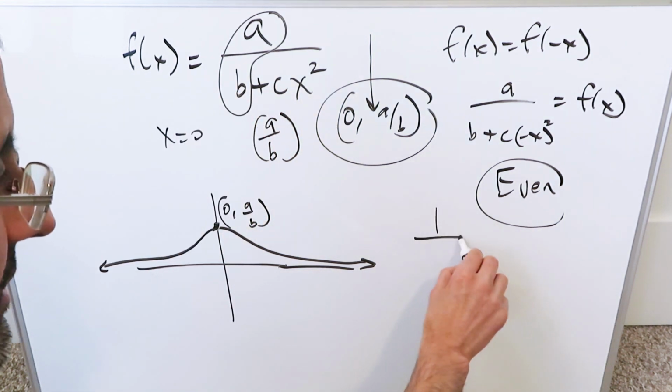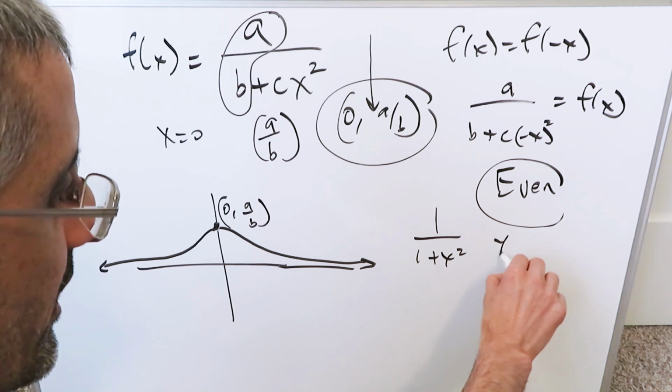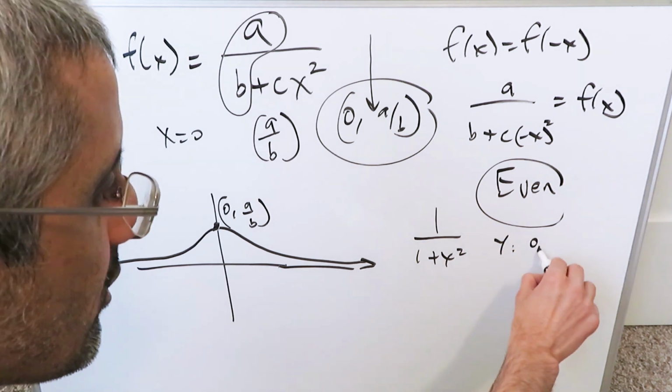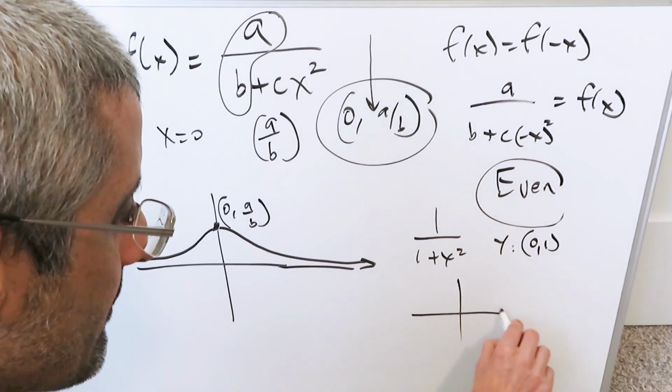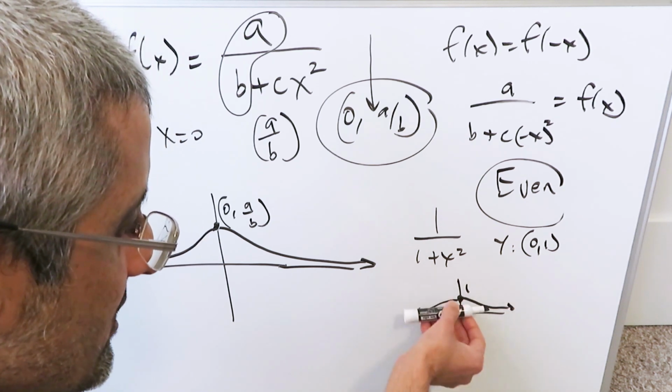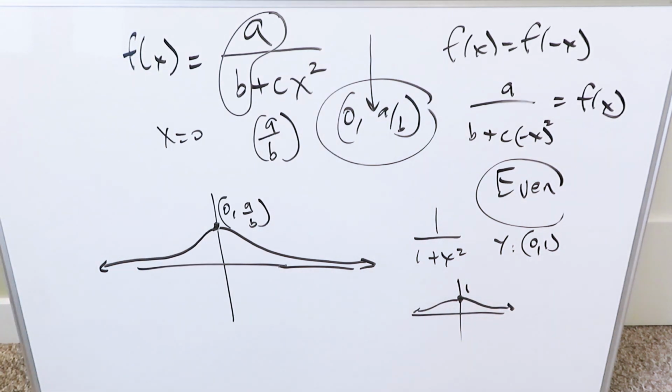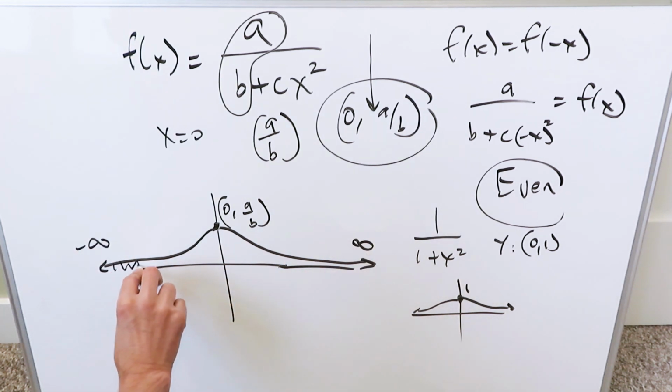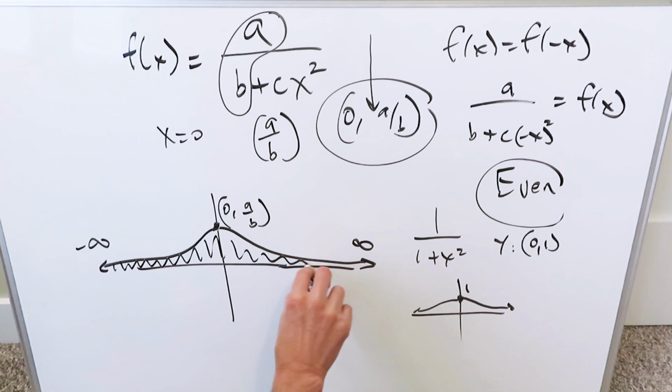The very simplest form is 1 over 1 plus x squared, where you know the y-intercept will be 0 comma 1, and they'll still look the same. At 0 comma 1 right here, you'll still drop down on either side towards 0, a horizontal asymptote. If you were to look at these from minus infinity to infinity, the area below curve calculations, these type of functions always have a finite convergent value.